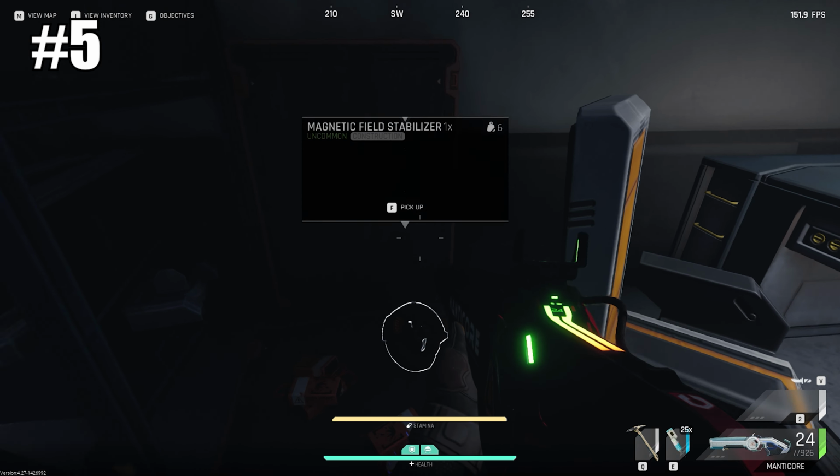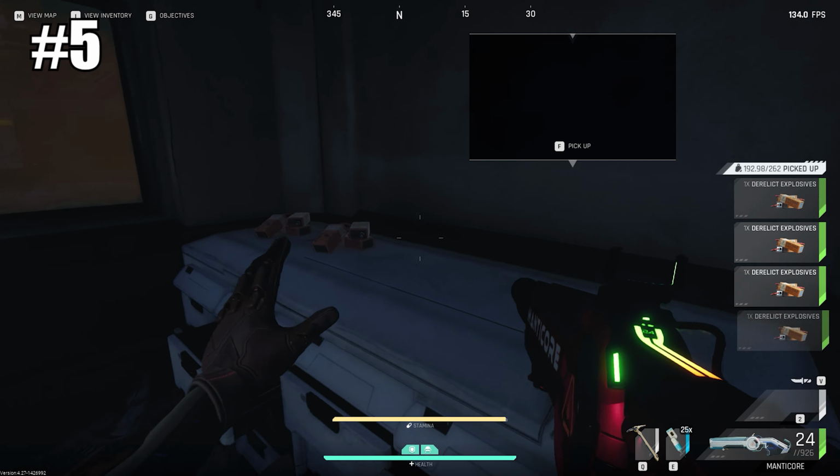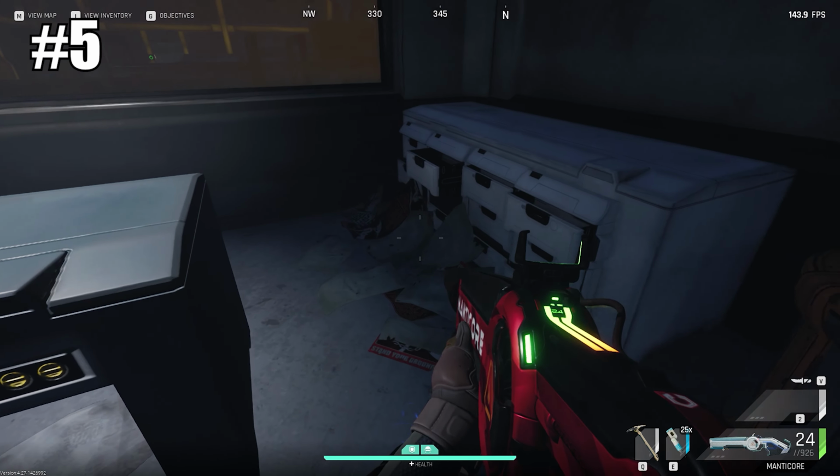So in order to get guns like the Comrade, you're going to need a lot of derelict explosives, and it's really good to know a spot where you can go literally every raid, and you're basically guaranteed to get that item unless someone's been there previously than you.